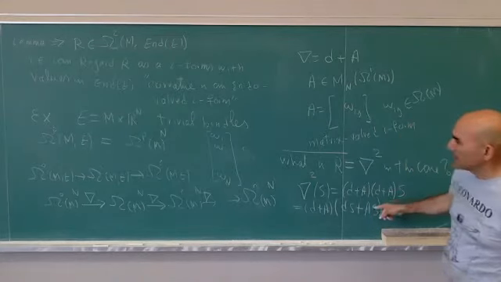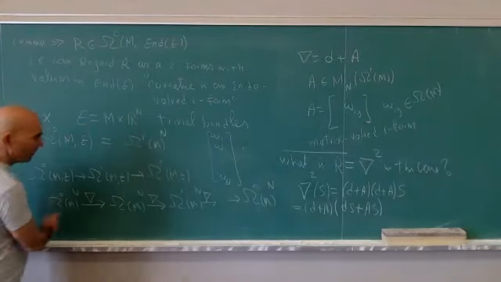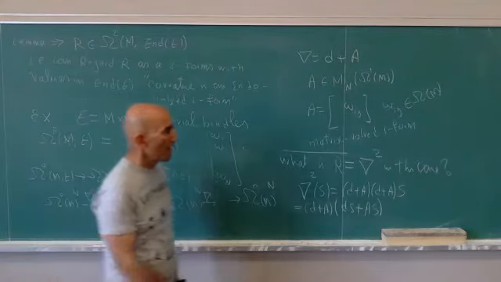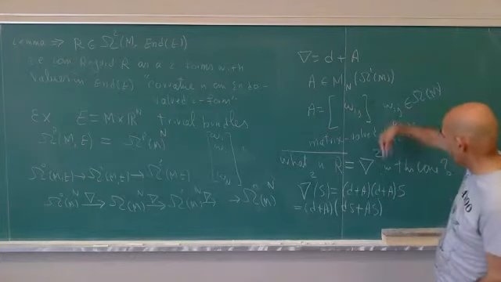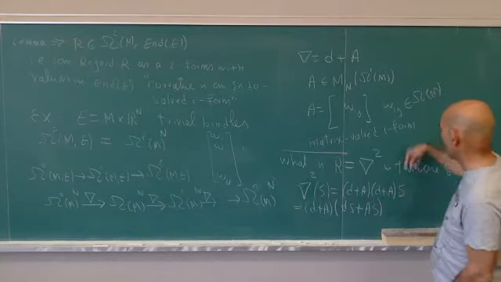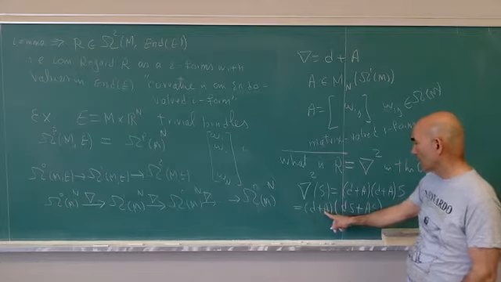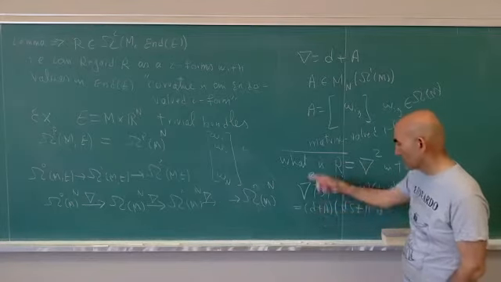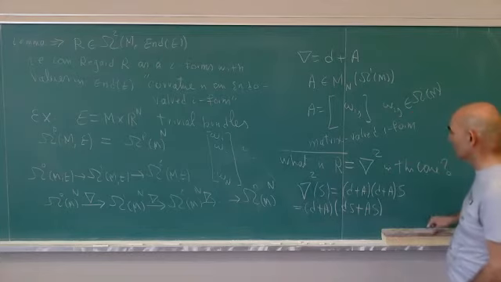And remember, this section is just a column of functions, right? And we multiply by these one forms, so we get a column of one forms. And this is a column of functions. You differentiate again, you get a column of one forms, you add them. So now we have to apply this operator, which is another nabla essentially in this case, to this one. So what is that? Now let's compute that.